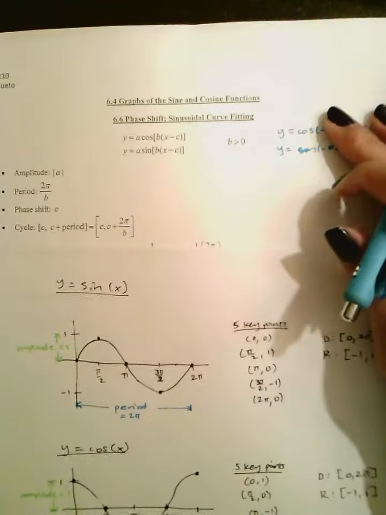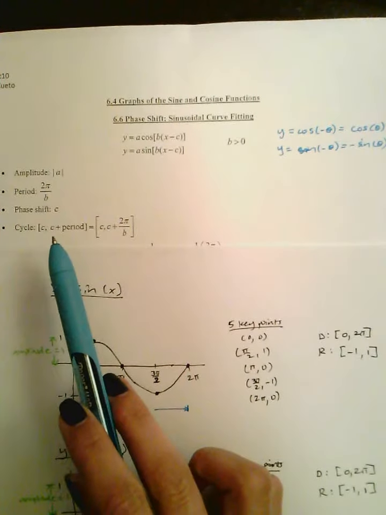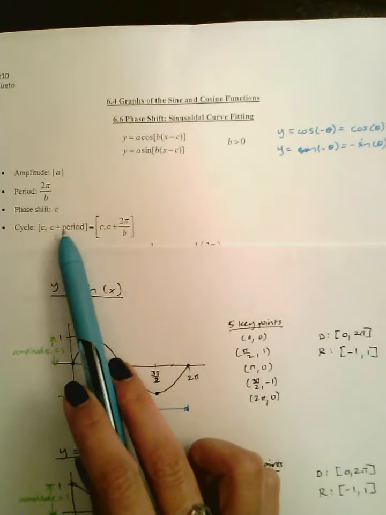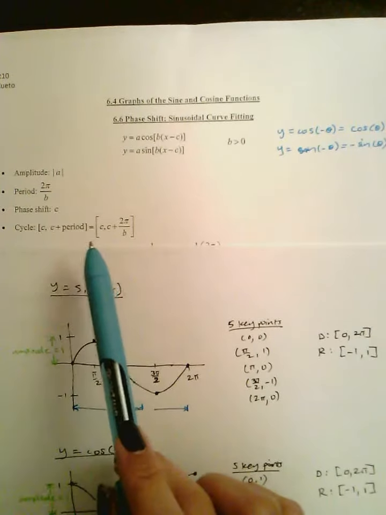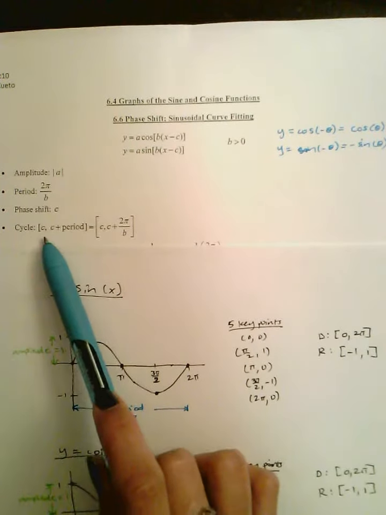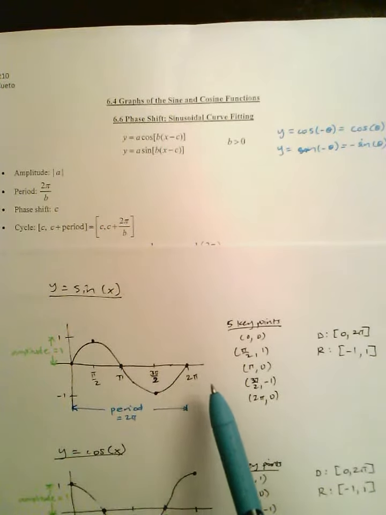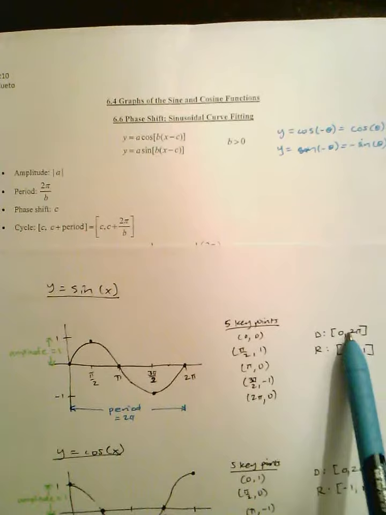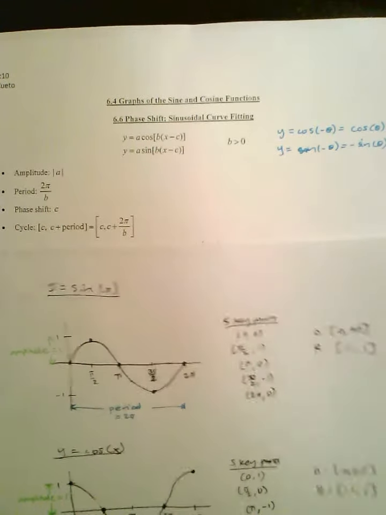So if you look at the cycle, it starts at 0, so c is equal to 0, and then you take that 0 and add the period. We said the period was equal to 2 pi, so that means that we're going to start at 0, and then we're going to end at 0 plus 2 pi, which is equal to 2 pi, and that's exactly where we ended. So that also gives me the restriction on the domain, again, for this restricted function over one cycle.